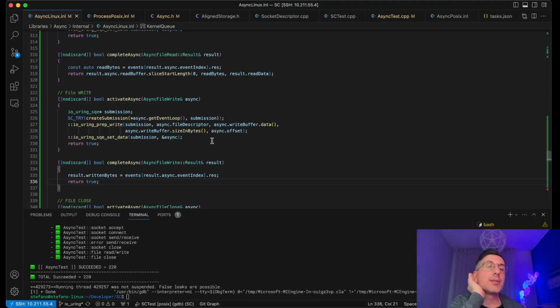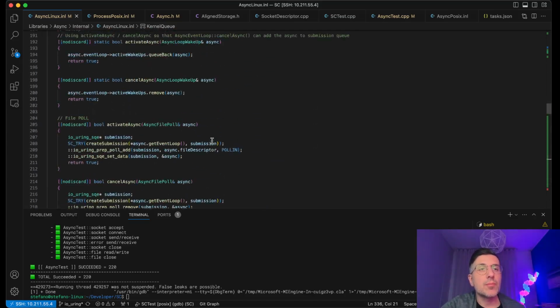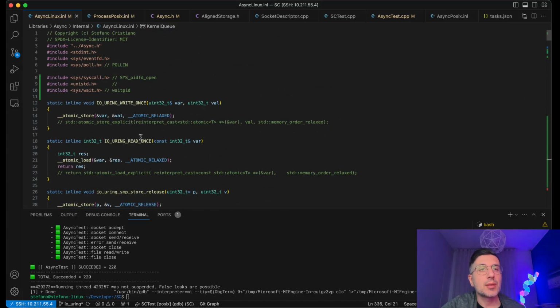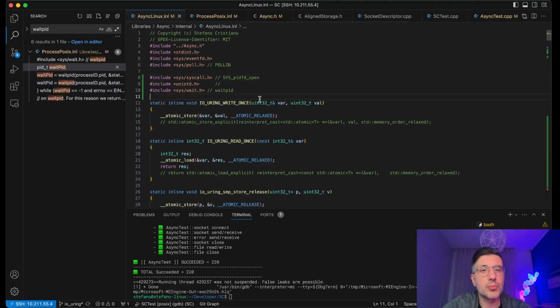And this will make the entire library a lot more stable. So I will add and commit this async Linux file with initial support for io_uring. This is not complete. This is a draft. This is just being started, but we have to start from somewhere.